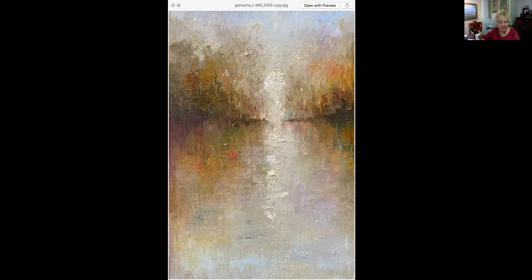This one is called Light and Reflections. Again, this is Claudette Gamache's work, and this one is a pastel, 10 by 10, at $500. I just love the way this light is streaming down behind the trees — it almost looks like a waterfall to me. I want to point out there are some warm tangerine tones coming from both sides, almost creating a V down to where the sun is. Those warm tangerines are just absolutely lovely in there.